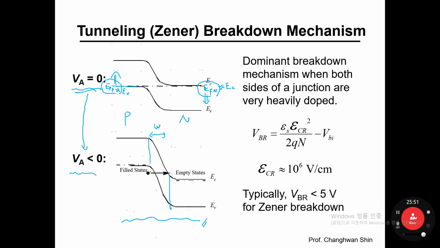So go back to the equation for depletion layer width, W. Once ND or NA are very high, then this W is narrower than 10 nanometers. Then the electrons which are filling up the valence band, I mean the electrons which have participated in covalent bonding between two silicon atoms, can move toward the empty state in the conduction band in the n side by tunneling mechanism.